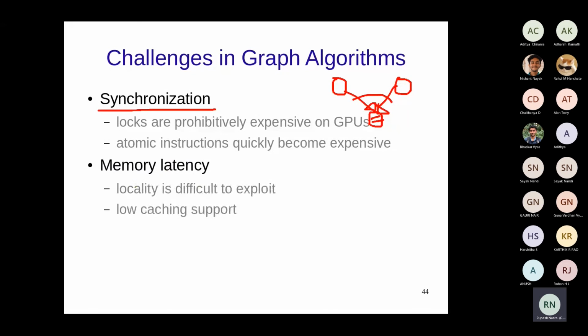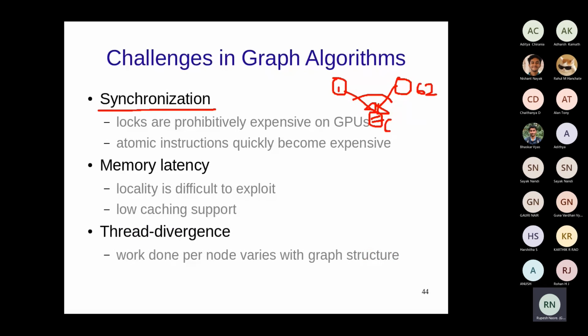That becomes expensive. There is a large amount of latency involved because graphs are very arbitrary structures. These are not like our nice matrix-based or vector-based codes where memory is consecutive. I can say that, okay, this is node number one, and that is connected to node number six, and that is also connected to node number 62, and maybe node number 1 million, doesn't matter. There could be arbitrary connectivity, and that creates problems for caches. So the memory latency is high. Almost all the nodes I'll have to fetch from RAM, and then the cache is going to go for a toss. On GPUs, anyway, there is very small cache available.